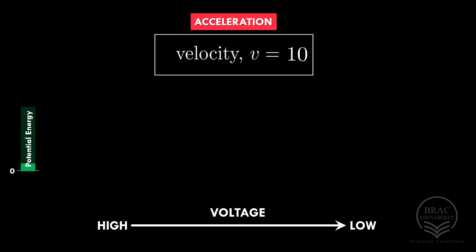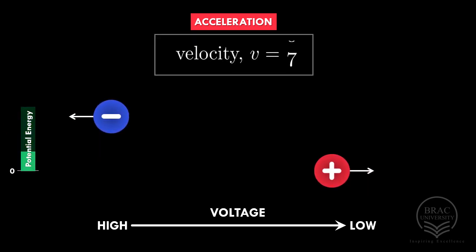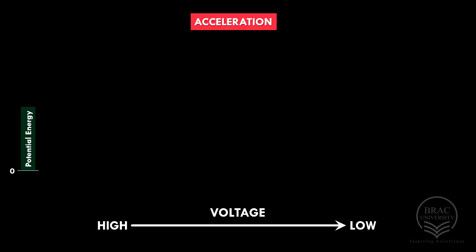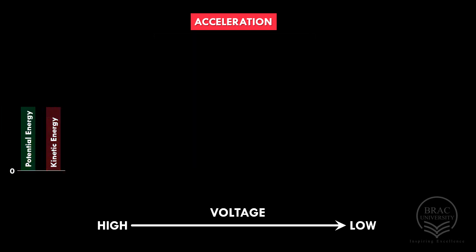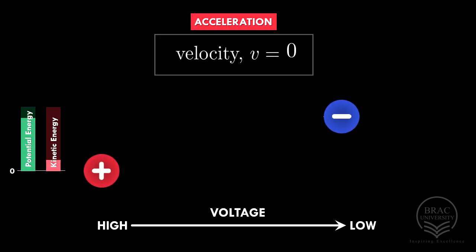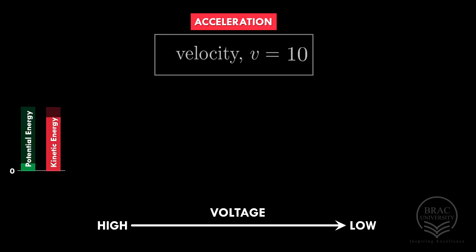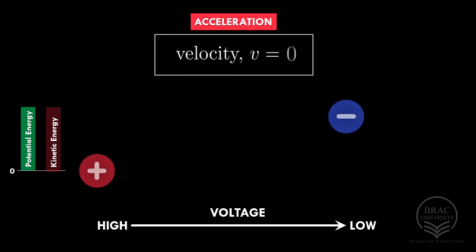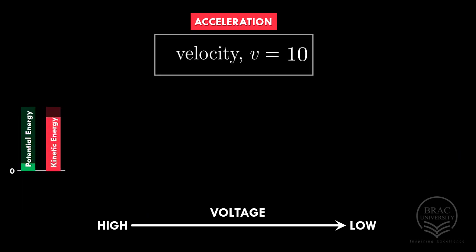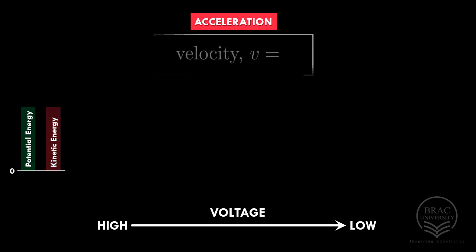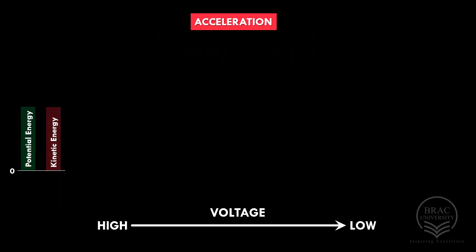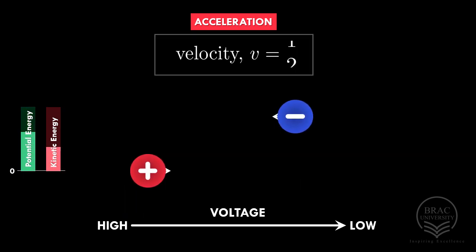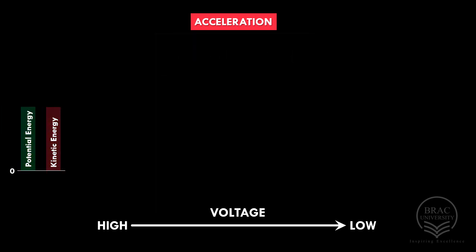But remember, the total energy needs to be kept the same. For keeping the total energy constant, the charges increase their kinetic energy, while their potential energy keeps decreasing. Since increasing kinetic energy means increasing velocity, the charges keep accelerating. So in summary, their potential energy decreases and kinetic energy increases, which in turn increases their velocity. That's what happens when charges are moving freely through vacuum.